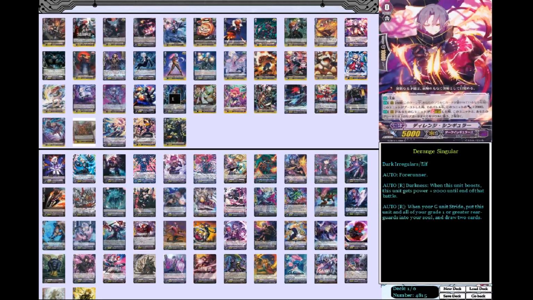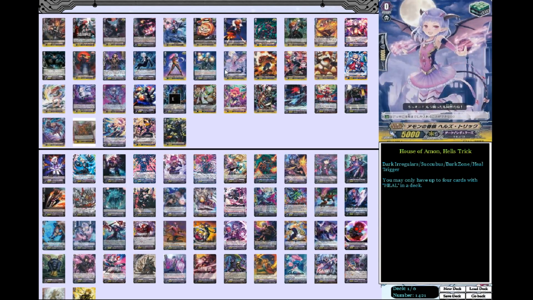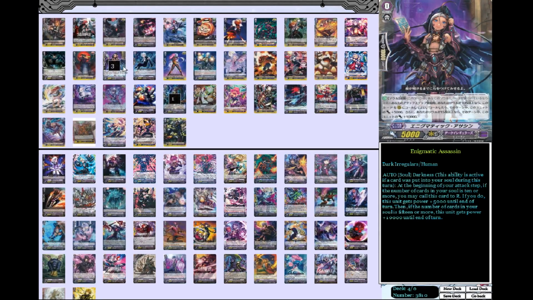Here's where it gets weird, though. I run three Enigmatic Assassins because I never really need more than three. But at the beginning of your attack step, if you have 10 or more cards in your soul, you can call it to rear guard and it gets plus 5k. Then if you have 15 or more, it gets another 10k. So this is a 20k beater or support, which is very helpful, is the best I can say.